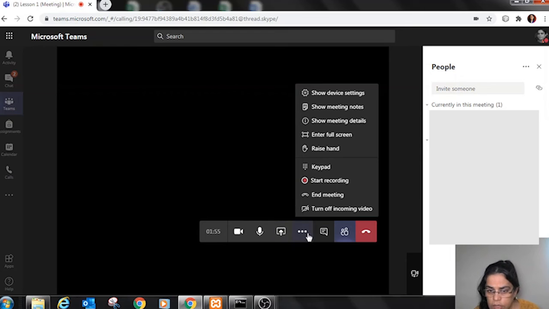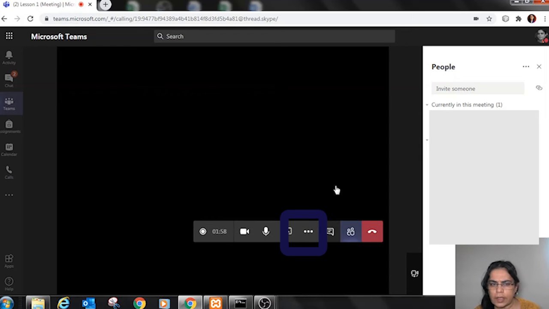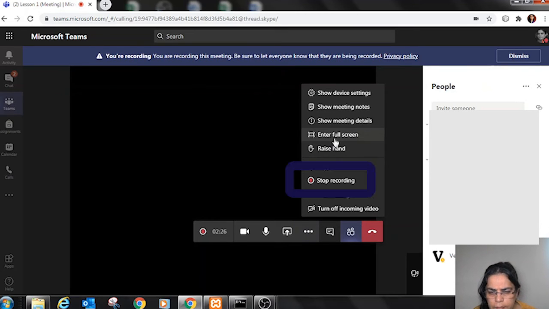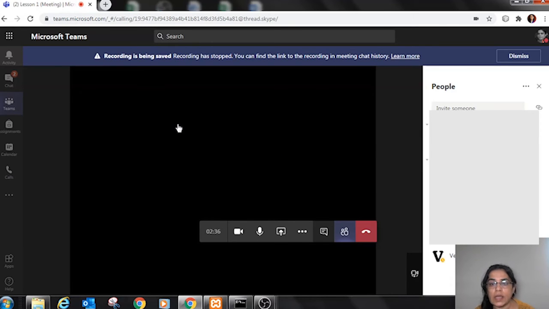What you need to do is click on the three dots, click on start recording. Now, whether you are using a PPT or you are using the board behind you, students who are in your class and students who are in the online platform, everybody gets the same experience, and the recording of the same can then be shared once you stop recording. It will get saved inside the channel of that week, so students can refer back to the recording of the day.